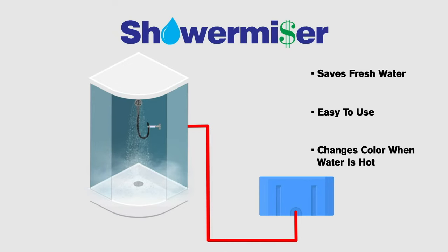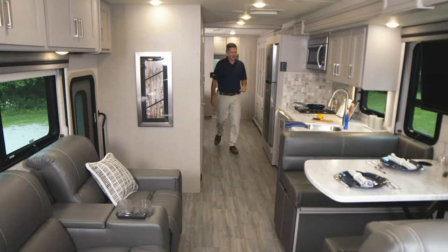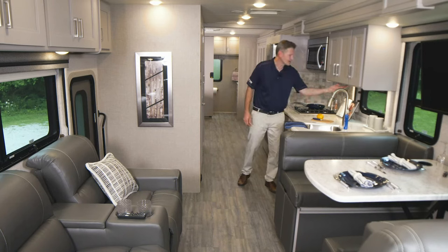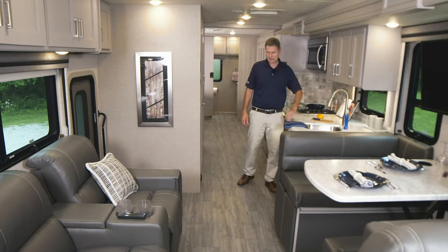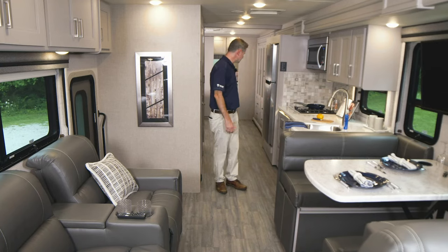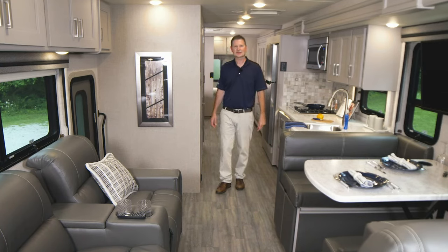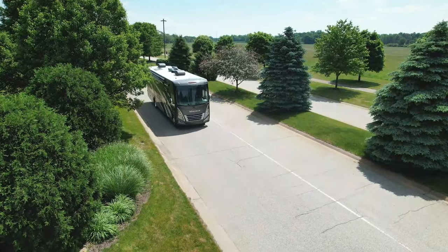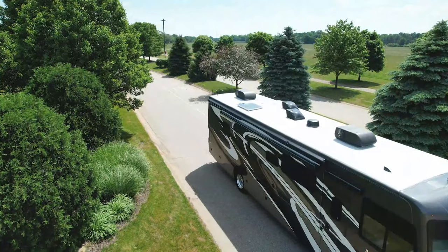You can go ahead and set those controls. You have nice under-cabinet lighting in the kitchen that you can control right from here — this makes a nice night light for those sleeping up front. You know what else I like to do? Drive the Miramar. Let's hop in the driver's seat and put the hammer down.